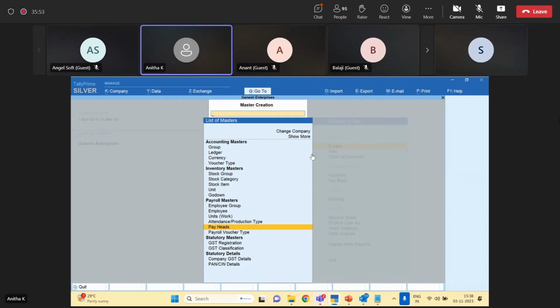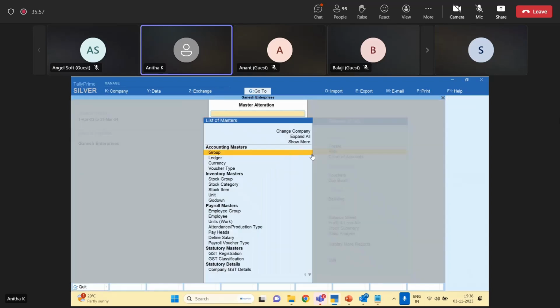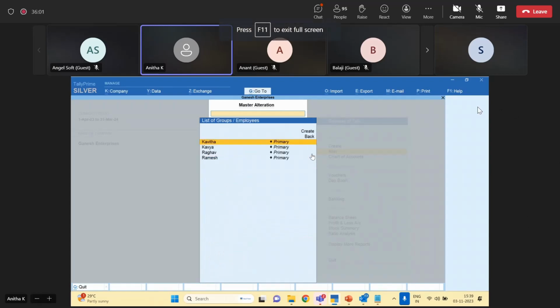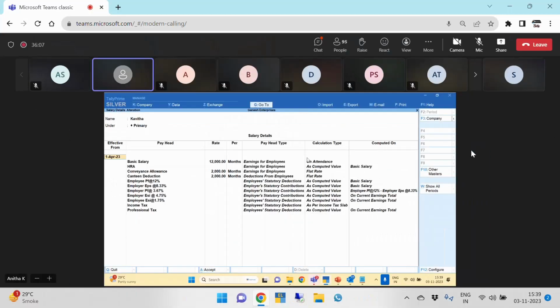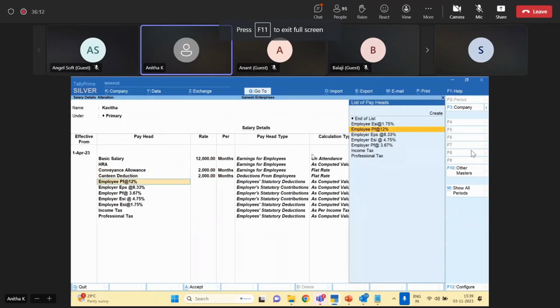After you do this, you have to add the PF pay heads in the employee salary. Wherever you define salary for an employee, you have to add PF related pay heads. When you're adding them, the order should be like this. The first one should be employee PF at 12%.